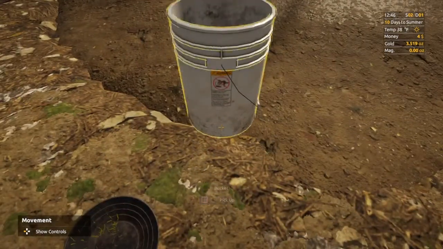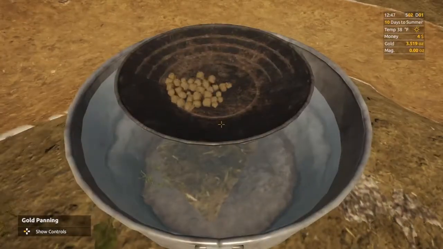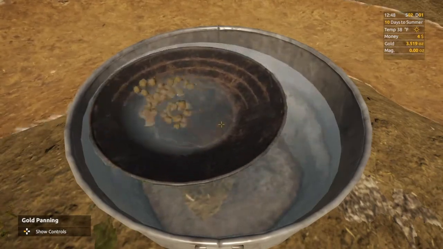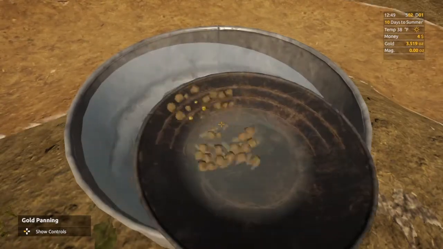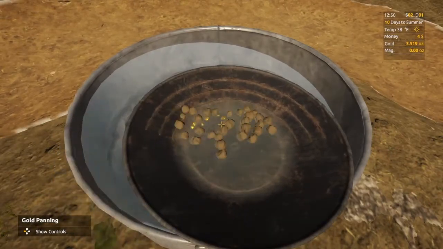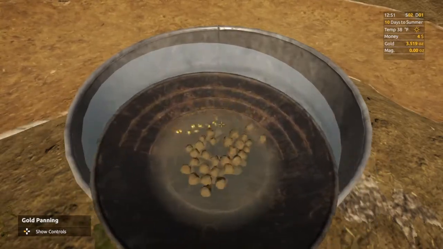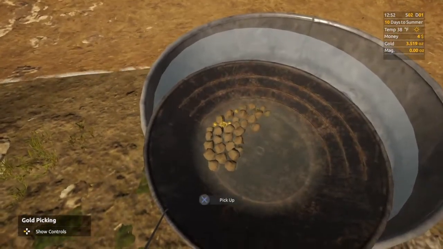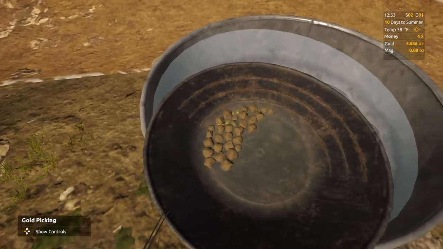Or when you get the wave table, you can skip this step. It's all about just upgrading and slowly getting automated. Not a lot of gold, but looks like there's some decent size stuff. You want them to use the tweezers if you can. That's the bigger nuggets.